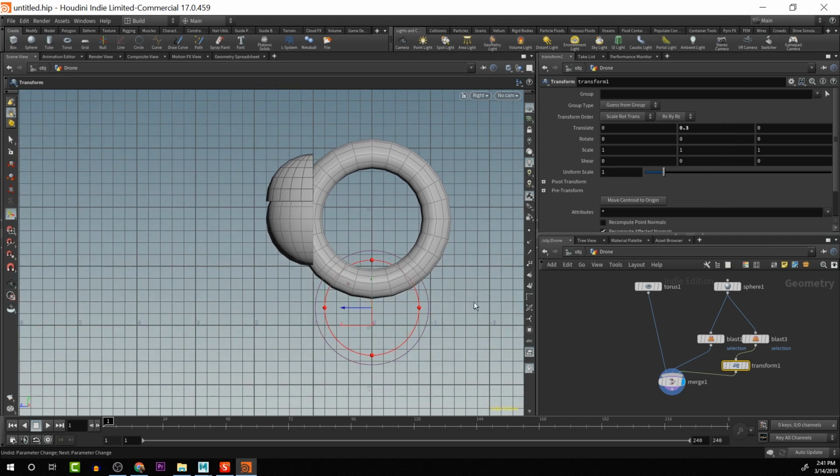But the pivot's way down there, so I'll just do that, but then bring it back down, and that's way too much. 1.5, or not 0.15, but 1.5, and then adjust this. That looks a little bit better. Let's put it a little bit more forward, and then I'm going to stretch it in that direction a little bit as well.